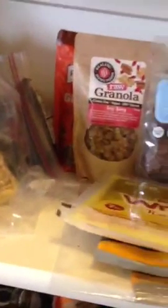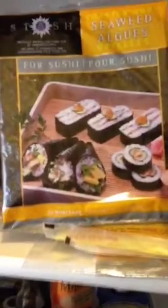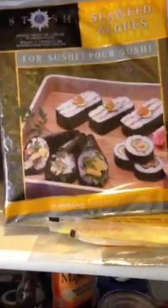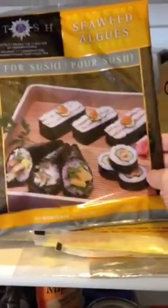I would try them. Another option I use for a wrap alternative is nori sheets. You use these for seaweed, but you can wrap up a tuna salad in one of these, and it's great. Just make sure you eat it right away, otherwise the seaweed gets soggy and it's hard to chew. So, there is that. Alright, next row down.